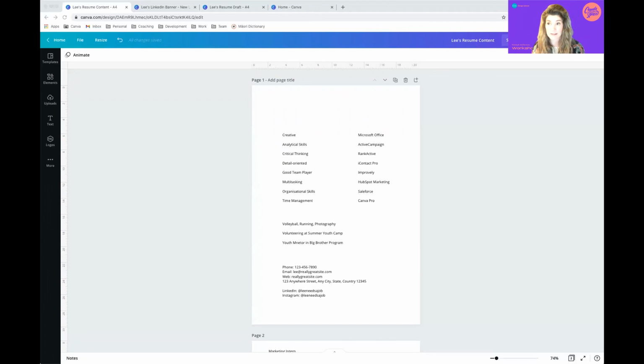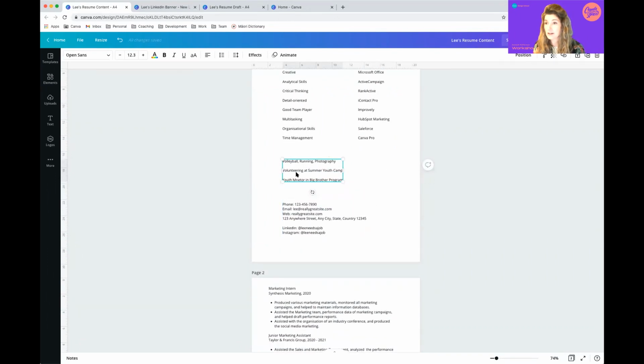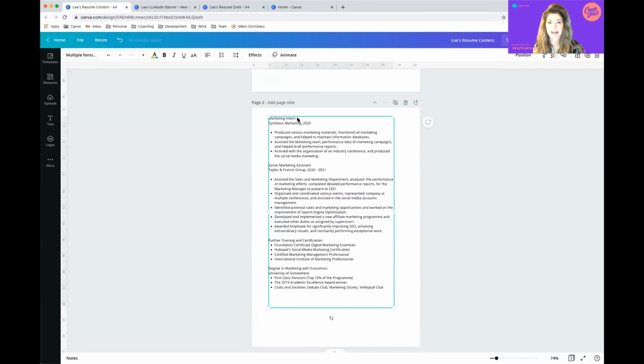I think this is a really good place to start before you launch into what it's going to look like, what colors you'll use. So here I've listed out all of his skills, like his personal skills, also the experience with software he has, which will be really important in his role, some of his personal interests and his volunteering, really important how they might get in touch with him, and then his job experience. So he's had his current role here, and his first work experience was an internship after his degree in marketing.